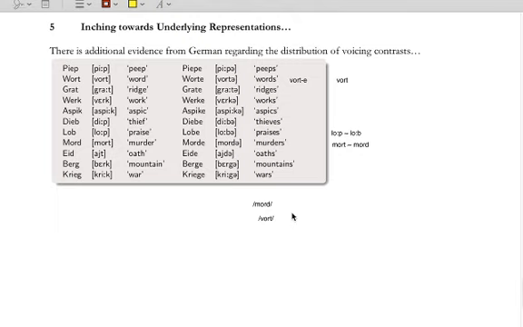We don't have separate listings for mod and mort, because the difference between these two allomorphs is entirely phonologically predictable. Same thing for these two allomorphs, entirely phonologically predictable. So we posit only a single underlying form in the lexicon, and then we derive the surface allomorphs through general principles of German phonology. And what that means is that we can use these kinds of alternations to learn things about the phonology of a language. That's where we're headed next in this class.